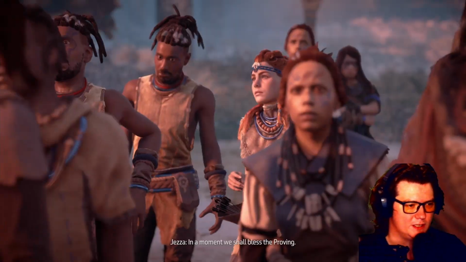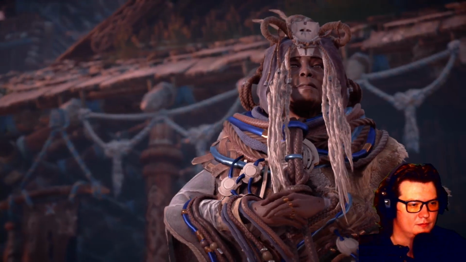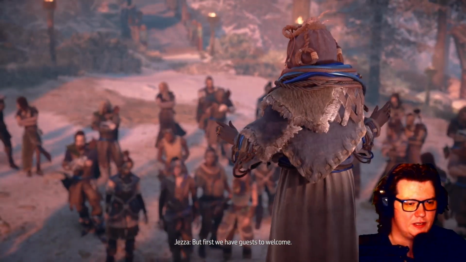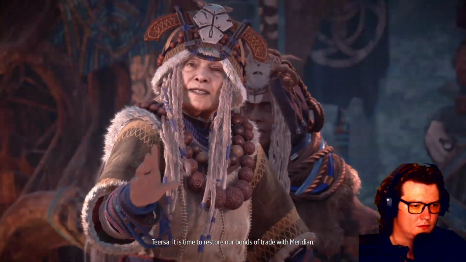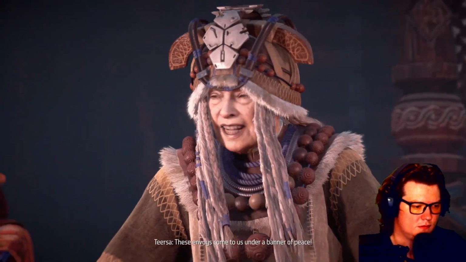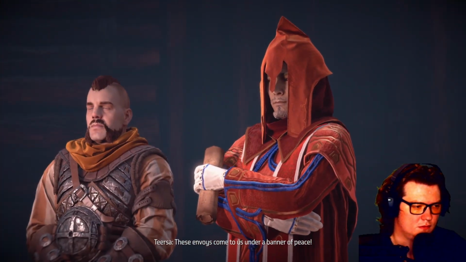Yay, more cutscene. In a moment, these must be the Karja, right? The proving. But because they're dressed differently, like with reds instead of blues. For 2 years, we have been at peace with the Karja. It is time to restore our bonds of trade with Meridian. These envoys come to us under a banner of peace.